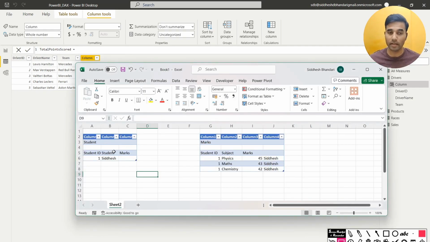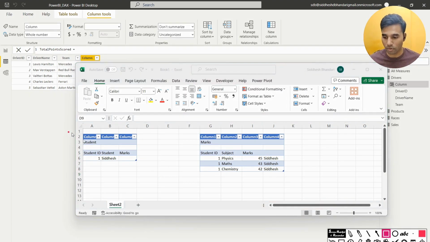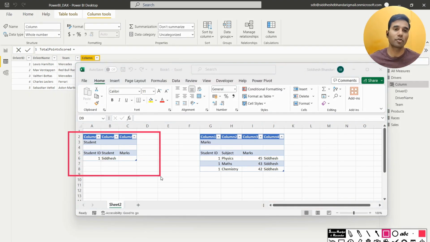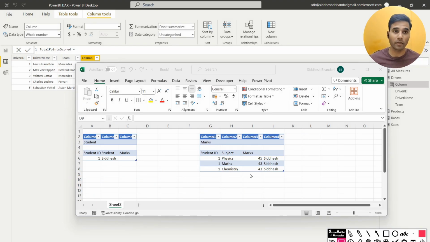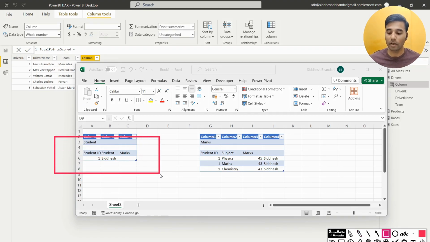So let's say there is a table called students in which there's only one student, it's Siddesh, and there is another table called marks, and again in that only one student, Siddesh, but he has scored some marks in three subjects, which are physics, chemistry, and maths. Now, the requirement for Siddesh is, he wants to, in this table itself, corresponding to that student ID and student name, see the total marks that he scored.